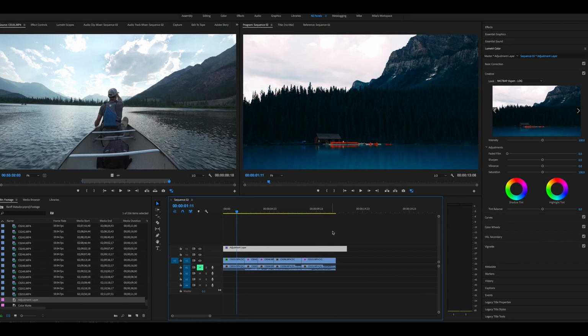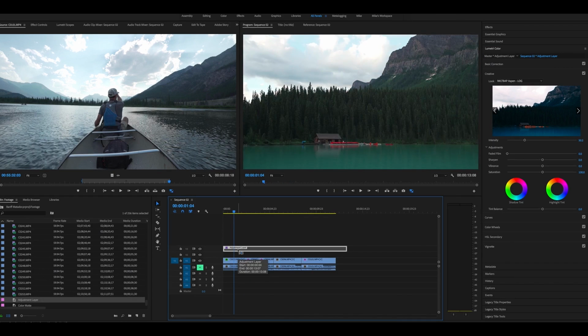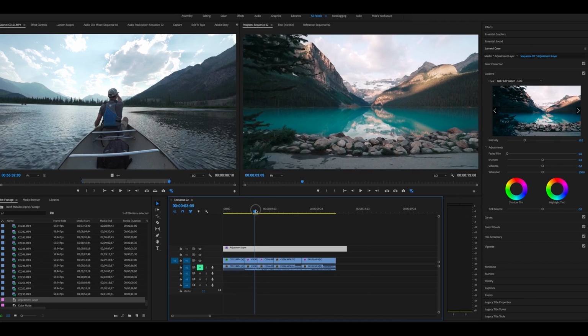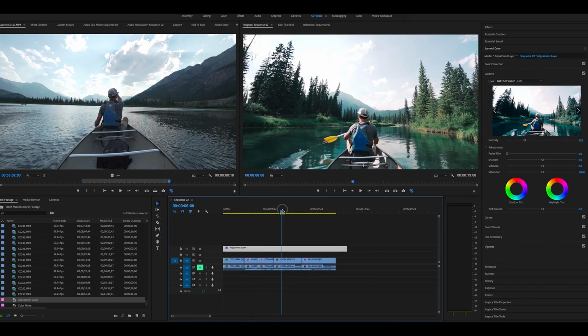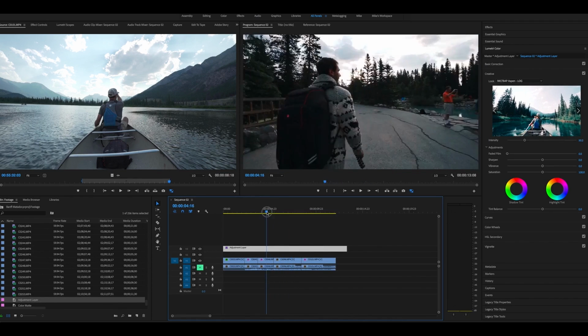Right off the bat, it's way too strong. So underneath where I applied it, under Look, there's a slider that says intensity. We are going to bring it way, way back, in this case maybe to 50%. See, now that's already starting to look cool, and now I've basically applied a stylized look. Aspen kind of plays off the blue and orange that a lot of typical Hollywood films use. There's also a lot of big Instagrammers and filmmakers now that are using this Aspen look.